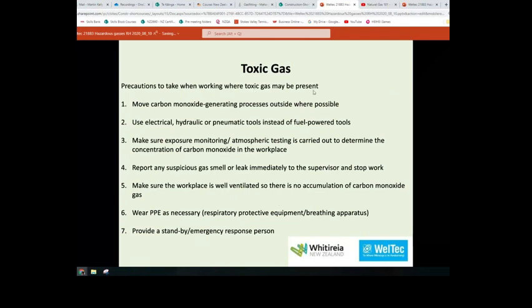Precautions to take where toxic gas are present. Ideally, you eliminate the toxic gas if it's naturally occurring. For example, hydrogen sulfide. You would want to create enough ventilation so it's diluted so much that it's not going to affect you. In extreme situations like working in a confined space, you may have to do the job with RPE, respiratory protective equipment. So an oxygen type mask setup. That's a pretty extreme scenario for most plumbing, drain laying, gas fitting work.